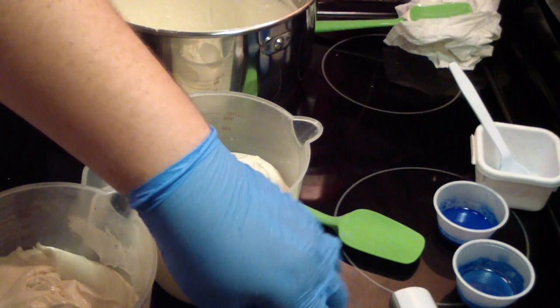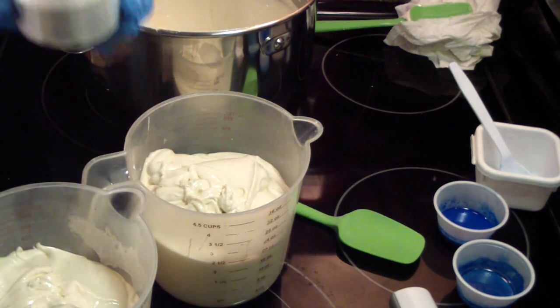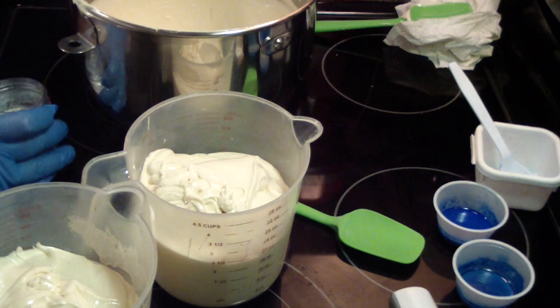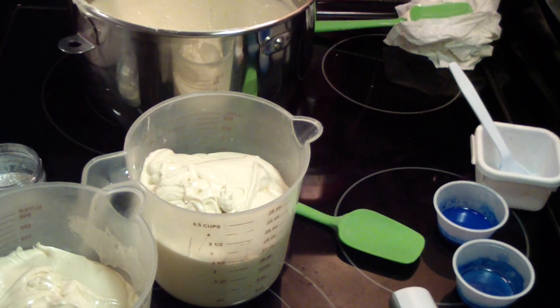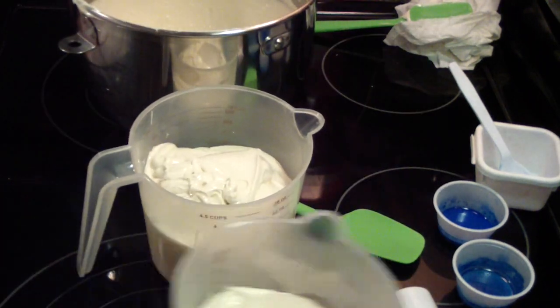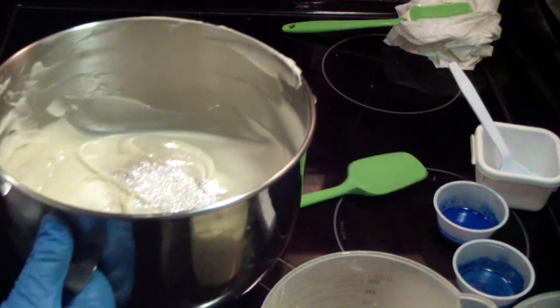Okay. So in my main batter, I'm going to add some of our fairy dust. Give this some sparkle. You guys see that okay?